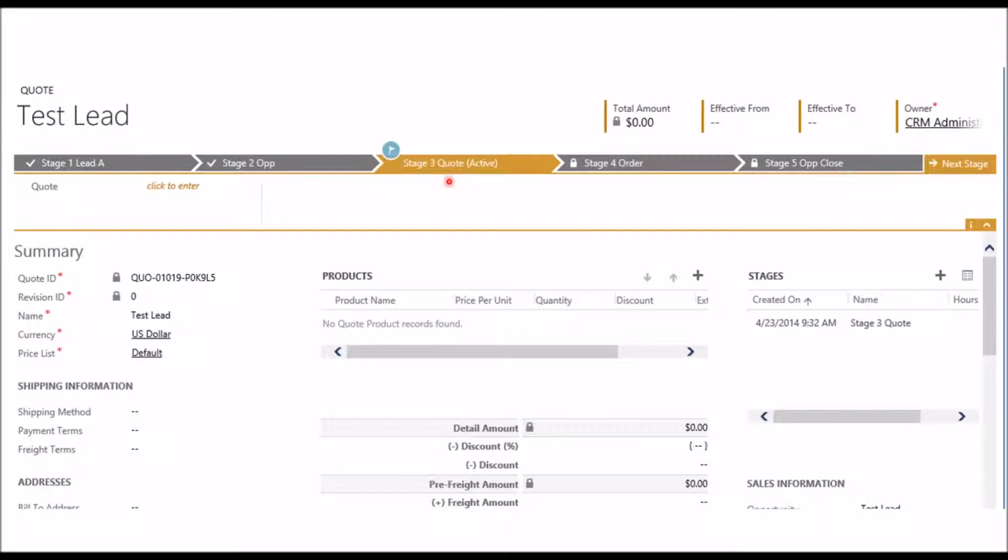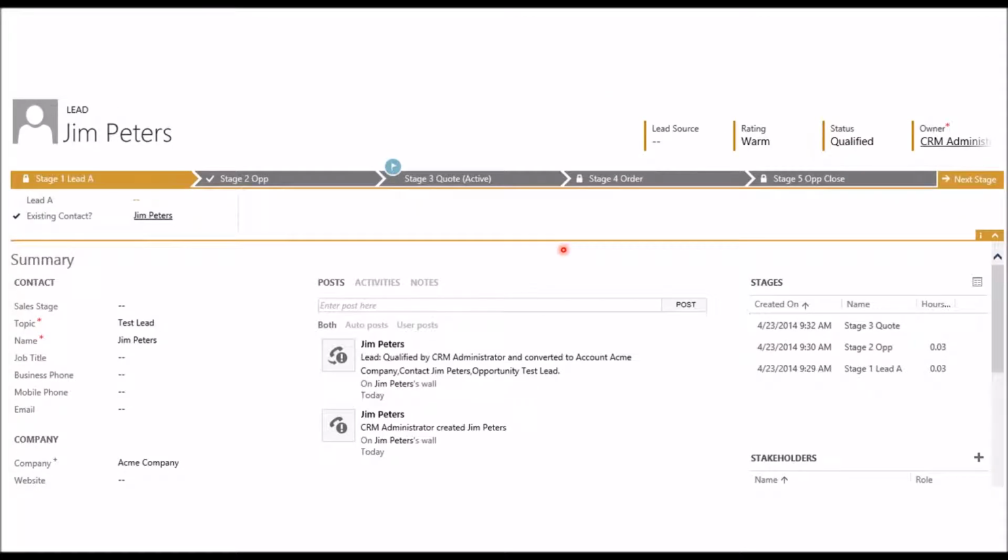But if we click back to stage 1 lead, if we peek back at prior stages in the business process, we can see that the lead has gone through a number of stages, and we can see how long the lead was on each one of those stages. So here's the record. It's in descending order, and you can see we started in stage 1. We were there for 0.03 hours.